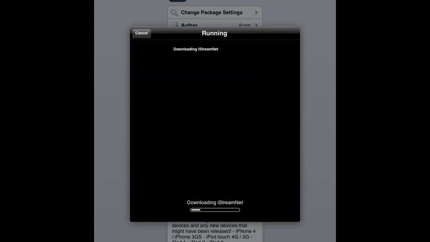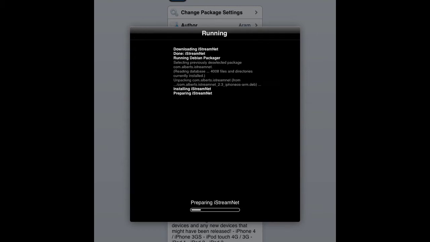So this is something you would want if maybe you don't have cable, you just want to find a specific episode, or maybe you missed last night's episode that aired, and you just want to catch up on it. So this is usually up to date. It has some of the newest episodes for a lot of things, such as The Walking Dead, Simpsons, and other stuff. And yeah, it's free, so you guys should try it out. So let's just wait for it to finish downloading.